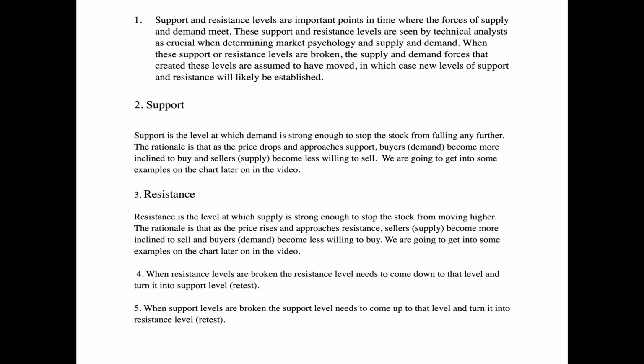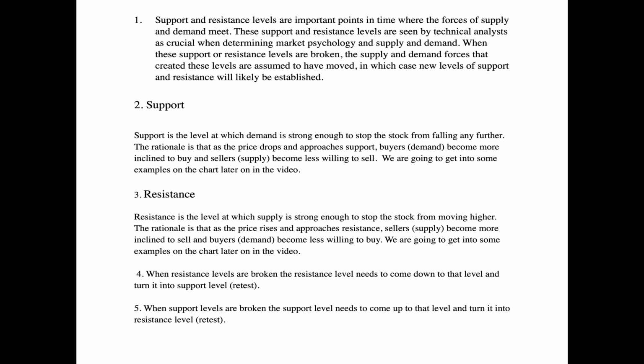And resistance. Resistance is the level at which supply is strong enough to keep the stock from moving any higher. The price rises and approaches resistance. Sellers, supply, become more inclined to sell, and buyers, demand, become less willing to buy. We are going to get into some examples on the charts later on in this video.